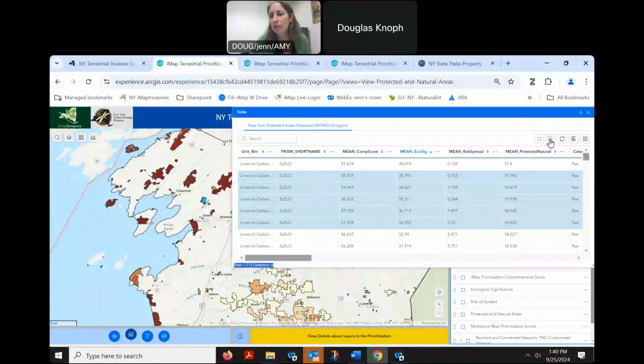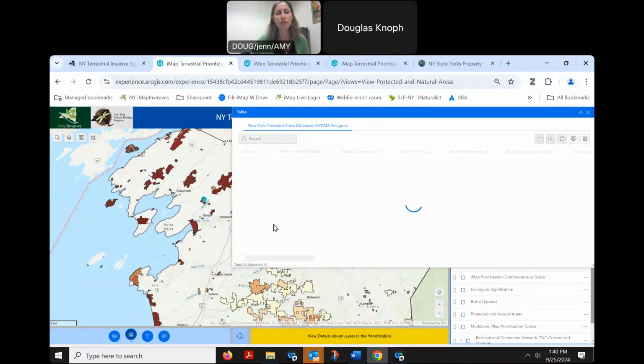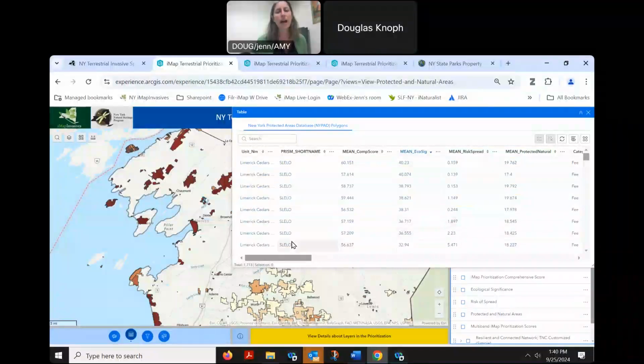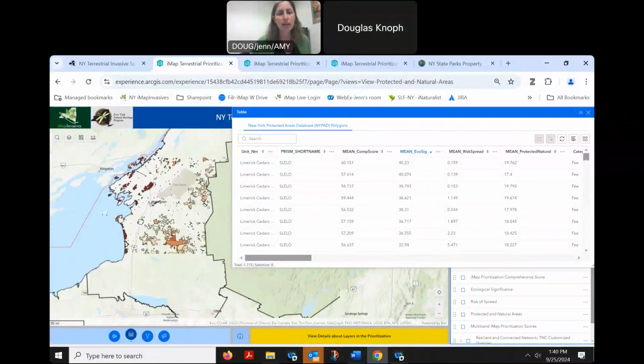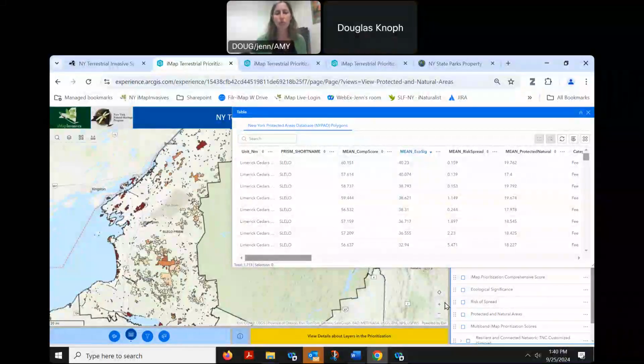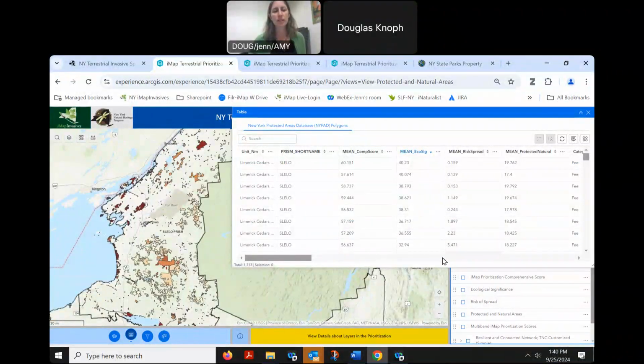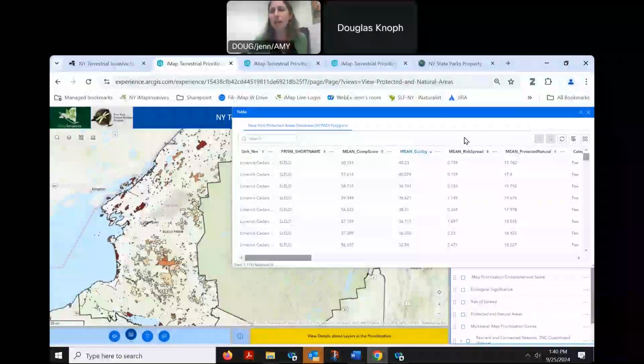There's a little button to clear your selection, so it'll just unhighlight those parcels. But now I know that there are definitely some ecologically significant parcels within the SLILO area, due to known presence of rare species and significant natural communities.